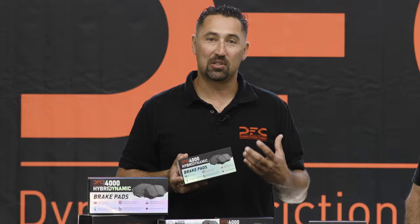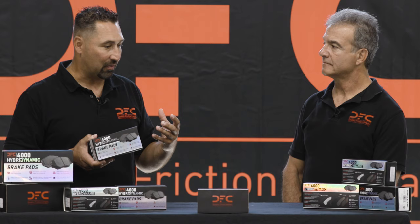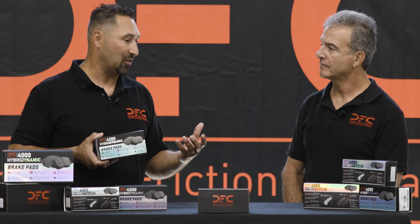We are so excited because it's something that really took us a long time to develop, and it's something that's next generation — truly the first thing out there like this. Dino, if you could tell us more about this pad. It hits a lot of different things for a cost-conscious pad. Walk us through some of the challenges you faced in developing it and how we got to this point.